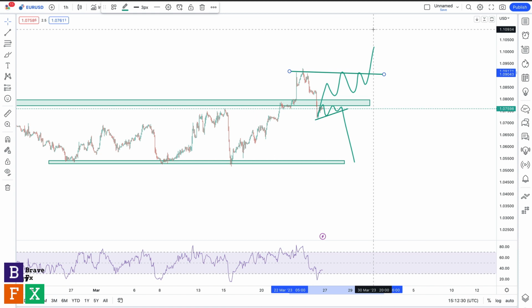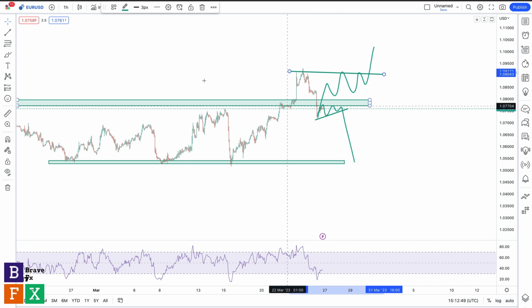aiming for clear skies. I'm just going to trail my stop loss and my take profit. My stop loss is going to be below the consolidation. If we get a consolidation underneath this area of value and a bearish breakout, then I'm going to go short, aiming for this support level, and my stop loss is going to be above this consolidation. So that's my outlook briefly for EUR-USD.